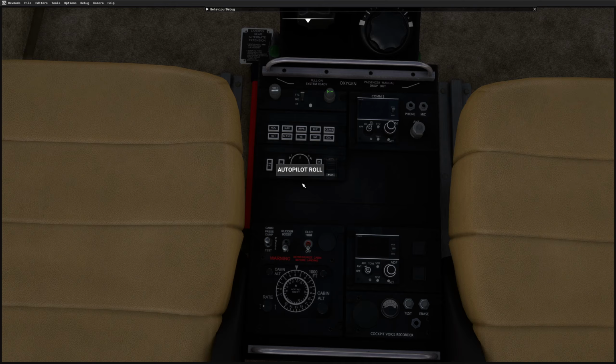And this would give a smoother ride apparently, if you use this. So we've got this ability to roll left and right, and we can also engage a soft ride button and a half bank mode, which makes it less dramatic for passengers. Remember, we are catering for passengers in the back of this.